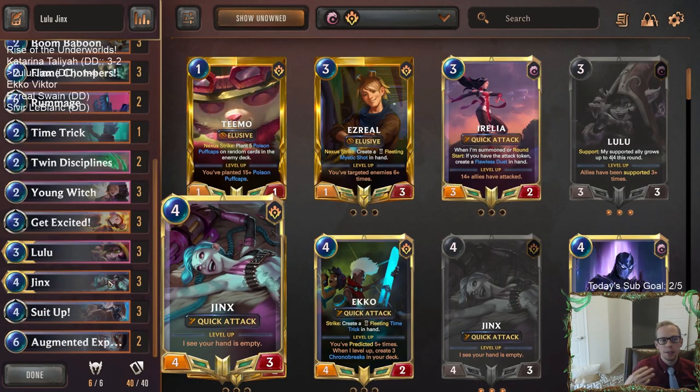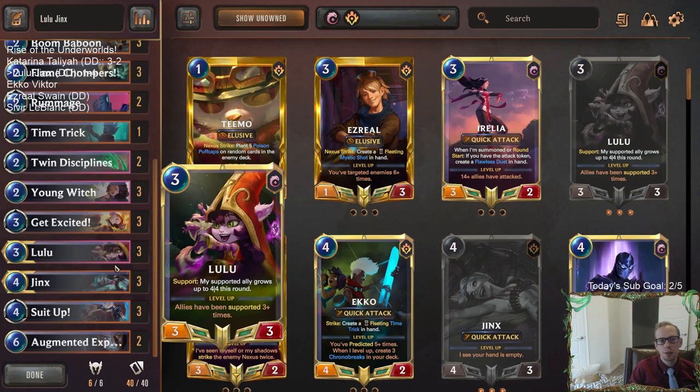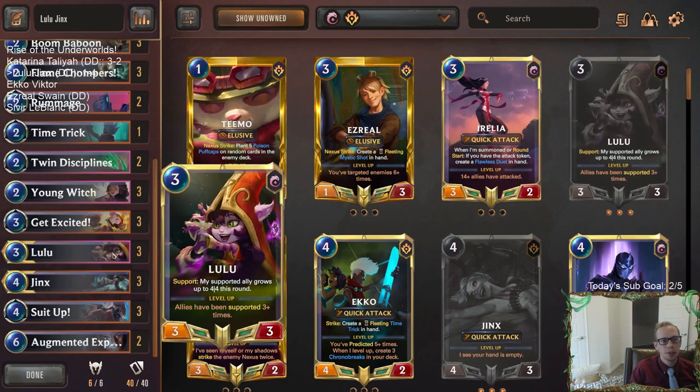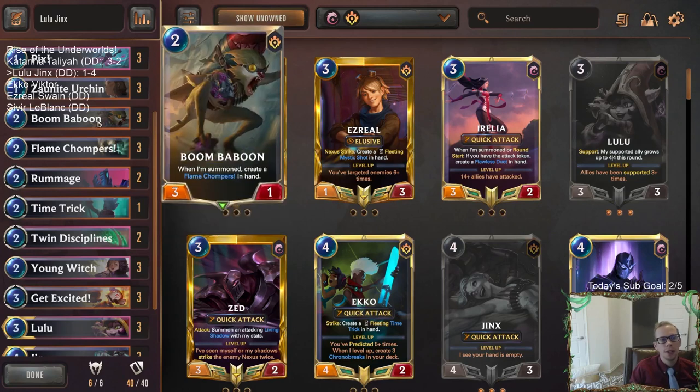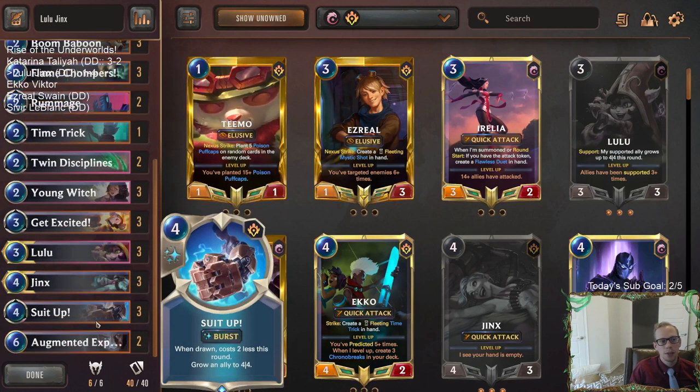It was kind of a difficult deck to sequence and just kind of pick up and play. But I think that there was definitely some good stuff. Both champions performed very, very well whenever we had Lulu or Jinx. Both of them looked great. I really like the twin disciplines to be able to protect Lulu. Kind of would have maybe another one of those. But obviously the Flame Chompers and the Boom Baboon were both also awesome. The Flame Chompers really performed well, especially with Lulu suit up.